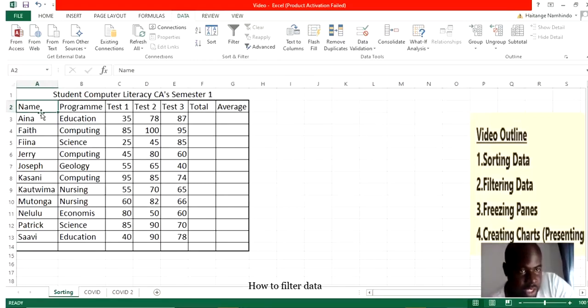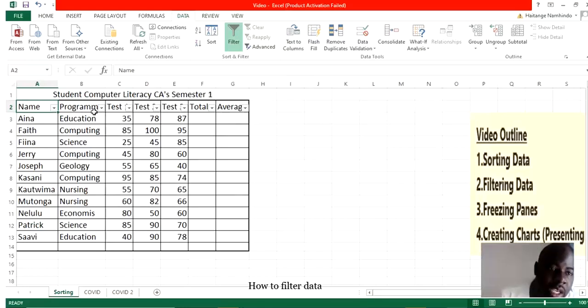Okay, so my headings are specified here, so you select, or you may highlight the entire range. In this case, I'm just clicking on that specific row. Then you enable your filter. As you can see, it's applied with those drop down menus. Then you perform a few filters. You decide on what to do. If you want to filter according to programs, you will get text filters, you will get number filters. When you work with numbers, you may get date filters if there are any dates that need to be filtered.